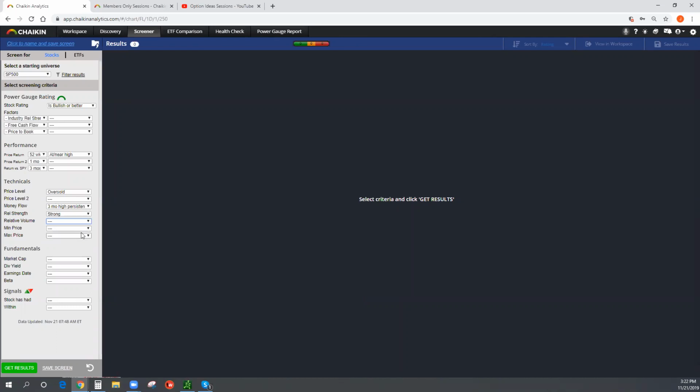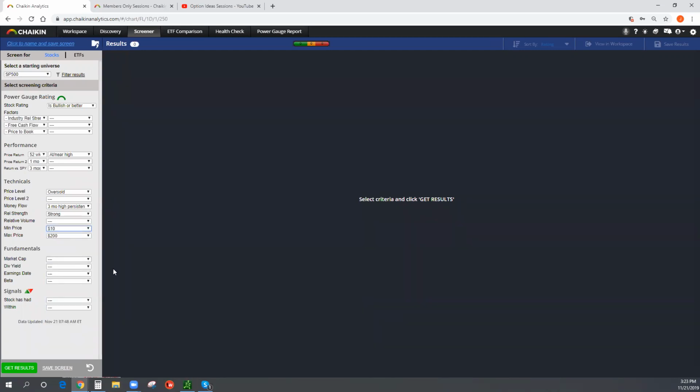Minimum and maximum price are exactly as they sound. So if you really want to just look at stocks over $200, you can set a minimum price of $200. And these are the breakdowns in numbers, they're the same for both. All right, so you can set a min and no max. You can set a maximum and no minimum. Maybe you want everything $200 and under, so you just set the max to 200 and set no minimum. Maybe you want it between 10 and something, and you don't want things that are below 10, so that's your range.